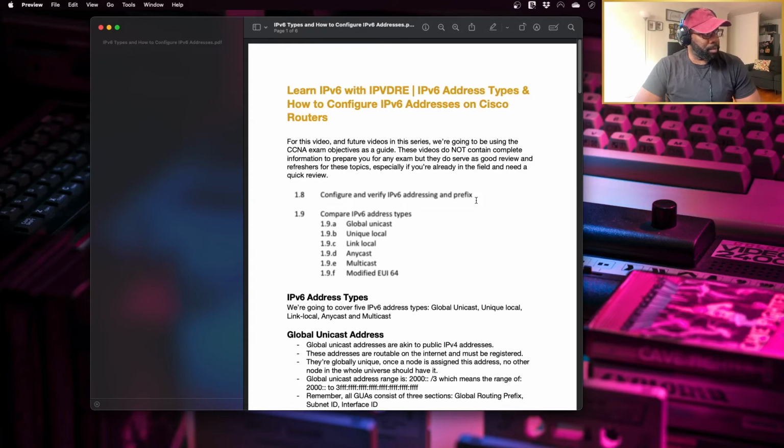But I think the most important thing that you need to get down is labbing. Labbing is, I would say, the most important thing, especially if you're doing a Cisco exam. Lab with physical equipment, use Packet Tracer also, but honestly, I think you have an edge if you can get your hands on some physical equipment.